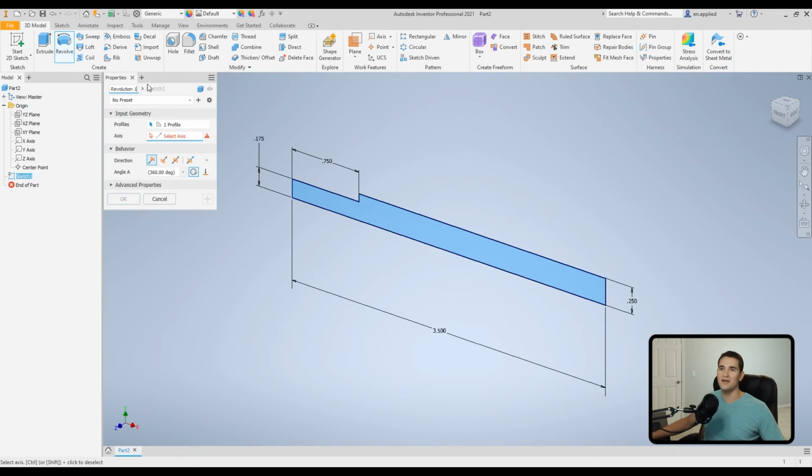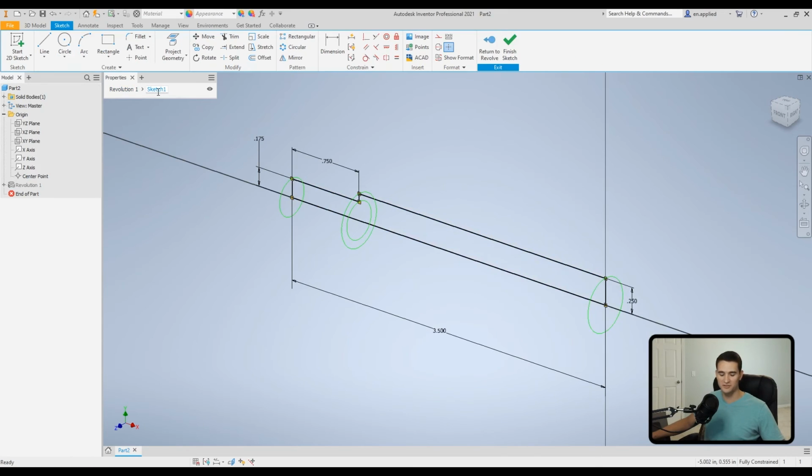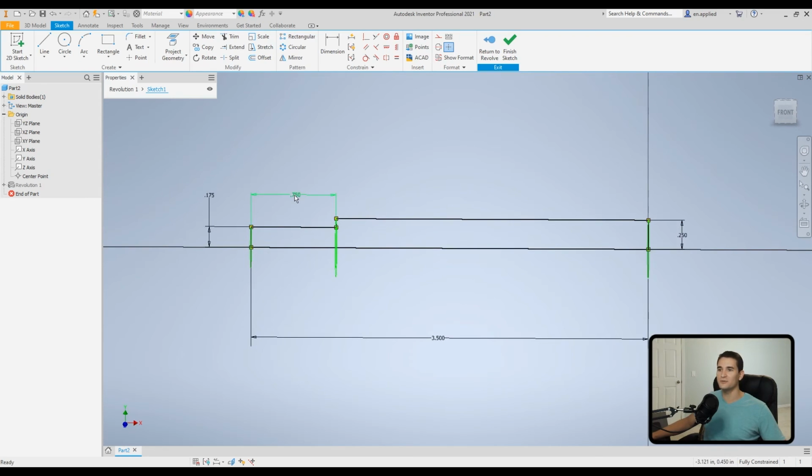Now, to actually edit this, we need to create our revolve axis first. So we make sure our axis selection box is active with that little blue line as our indicator. And we come up here to sketch and we can actually edit the sketch feature on the fly as we're going along. If we just click sketch 1 here, we can jump right into the sketch. Let's say I wanted to change one of these dimensions, so I can double click on this 0.750. Let's change it to 0.550 maybe.